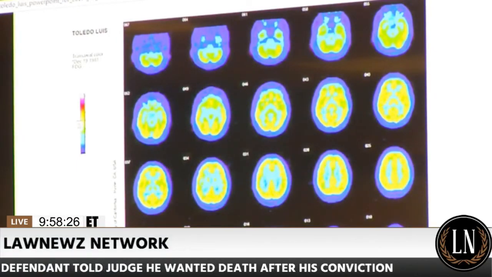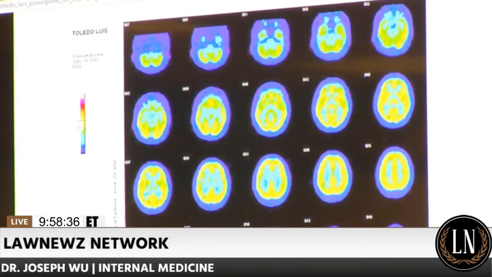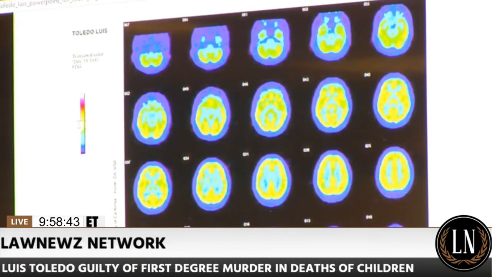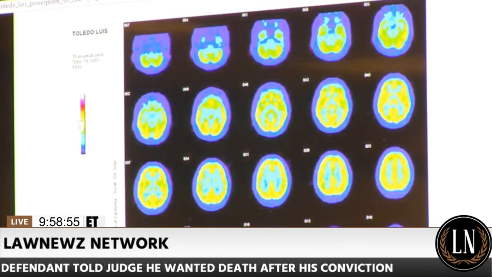And so you're going from the bottom of the brain, and each column going up progressively higher. If you look at a specific brain, let's say the third row and the first column, and you were to impose an imaginary clock face on that brain, the area from 10 o'clock to 2 o'clock would be what we call the frontal lobe area of the brain.